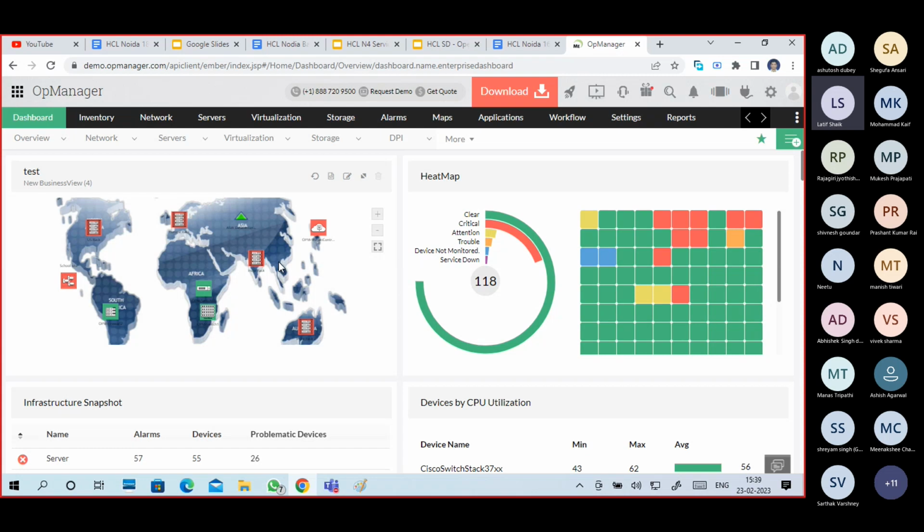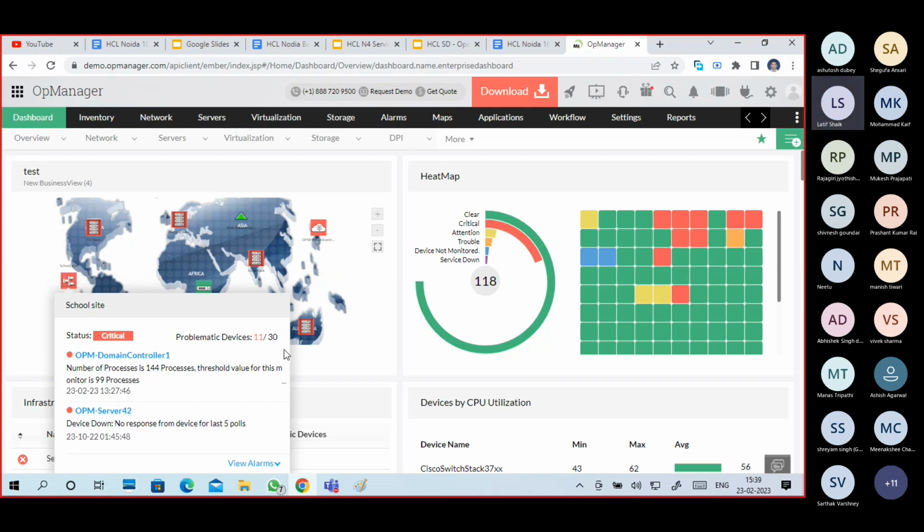The green means in that area all the components are working fine. The red color means there is a certain issue. See, it is critical status. Clear, clear, clear, critical, critical.